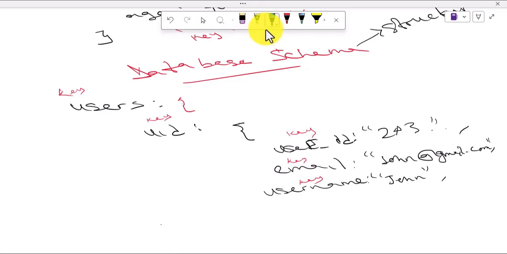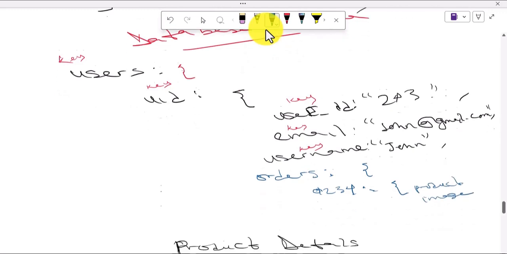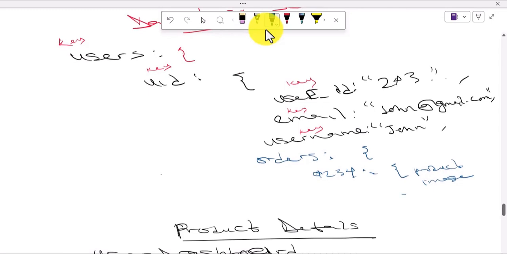So we are going to be having orders of the user, and that would be the order ID. Let's say 1234, which is the order ID, and that will be a particular order. So this will now be product name, product image, and so on and so forth. I'm trying to manage space, and another ID can be 4567, and like that. Of course you will still close your curly braces for this and this. At least you get the point.